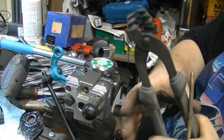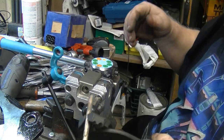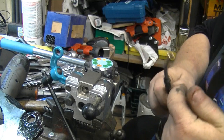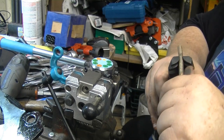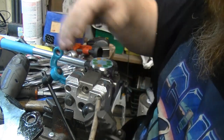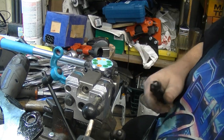Anyway, I digress. So, I annealed, didn't work. This is just a scrap piece of line that I had, which I need to take these fittings off because I need those for something else. So, in looking at this tool and reading about brake lines, I've had to make a few repairs over the years. Never actually made lines.